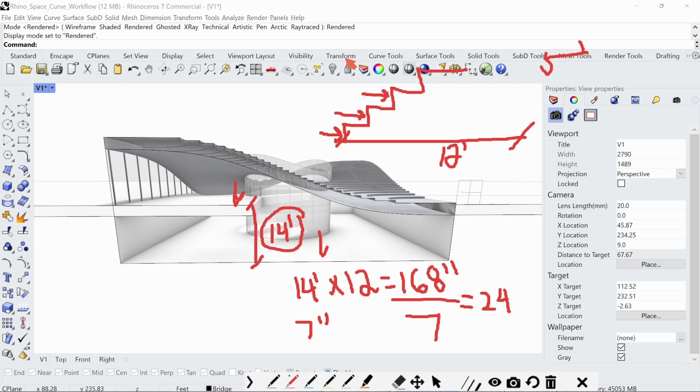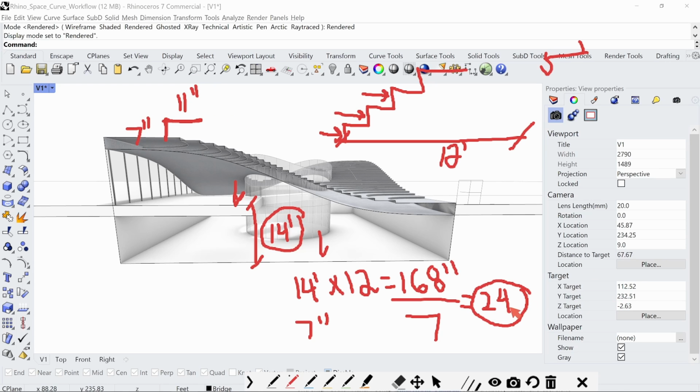But if you're in studio in school, maybe in a program that's really stringent on code compliance, then obviously don't forget about this aspect of the code. I just want to do one simple helical stair so you understand how to do it in Rhino. So we're just going to base it on pure 24 steps. Again, per code, the minimum tread length is around 11 inches. So: 7-inch max riser height, 11-inch minimum tread length.